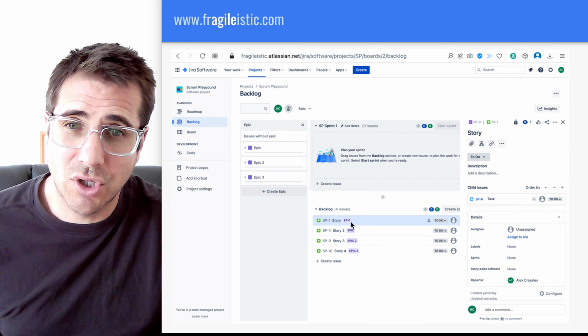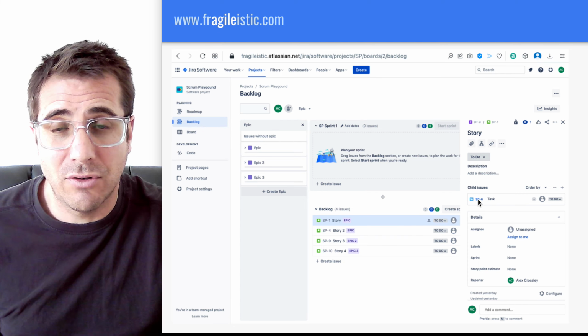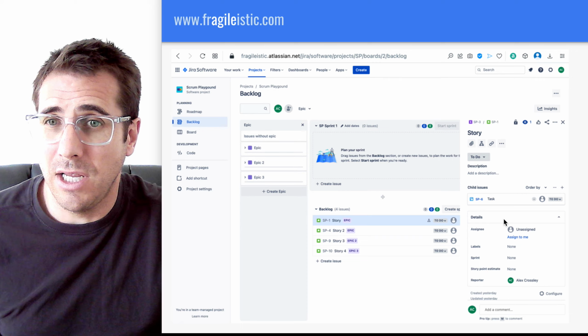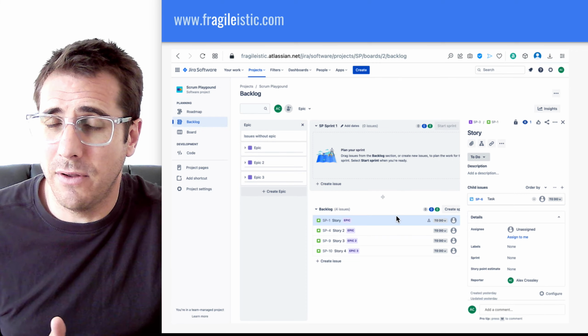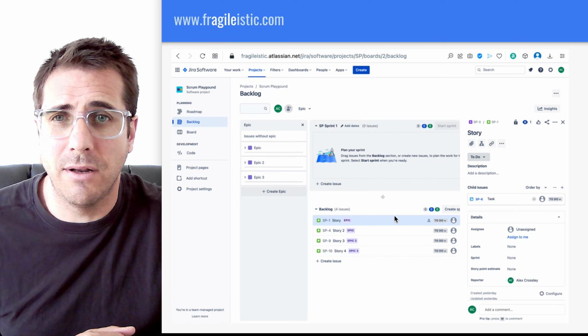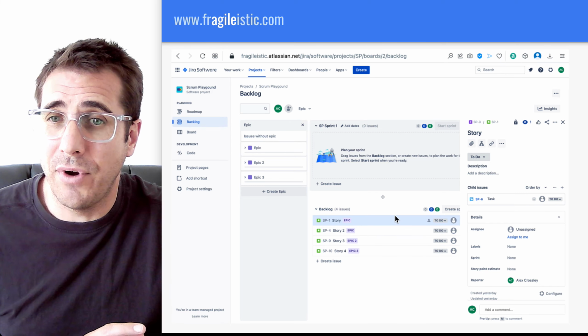Here are the green items, the stories, and underneath each story, when I click on it, it'll show me the task backlog. So I can see all three backlogs on one screen here. I can't go up. Well, it can be done, but it's not built in like it is in the Azure Boards. But there are all three backlogs.